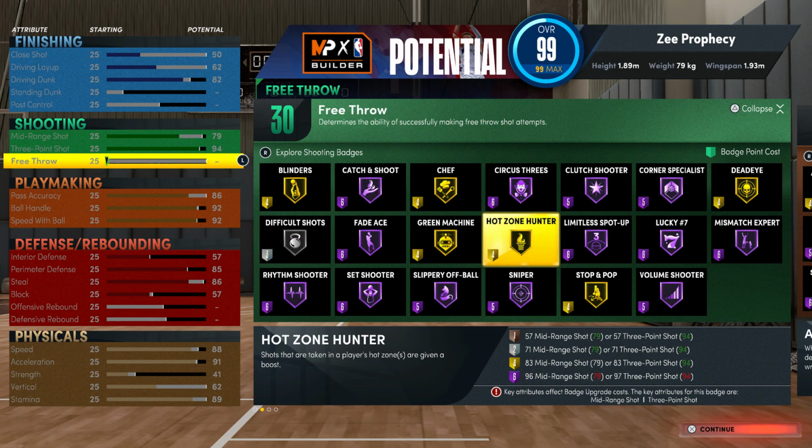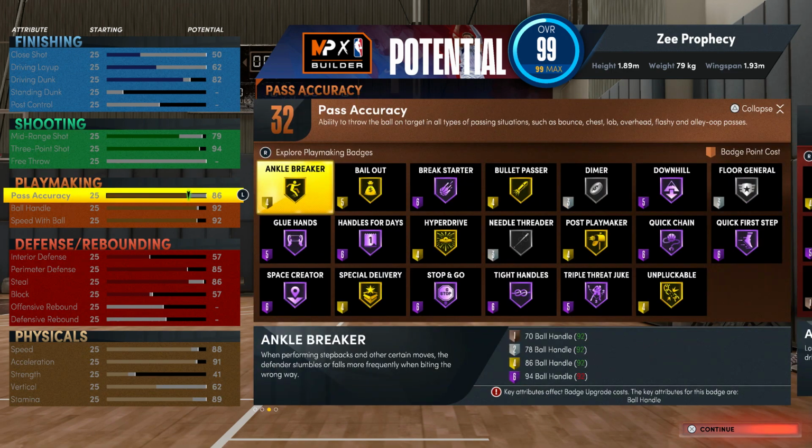One thing I also forgot to mention is we punted on free throw because you don't need free throw for 3v3. Any mode outside of rec or 5v5 pro-am, you don't need free throw.